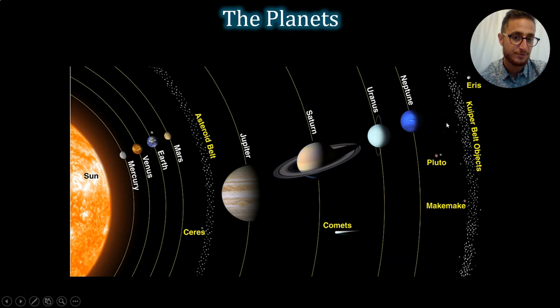And so rocky and gaseous. And you can also see that the size of these outer planets is much, much larger than the size of these inner planets. We call these the gas giants. And many of these have even more leftover material around them. In fact, Jupiter and Saturn, Uranus and Neptune all have many, many moons. And Saturn even has a leftover ring based on the way that it's spinning.